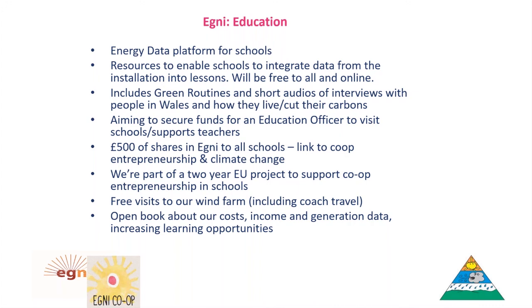A number of you will probably have seen the SolarEdge platform. It's good. The issue with it has been that on some schools where there are five or six buildings, we weren't able to look at the incoming supply because it's just too complicated and too expensive to set up via SolarEdge. So we are now looking at trying to develop a different platform. I've been on a few webinars myself. I've seen a good platform in Belgium that was being used. I know CSE have developed another platform that I've been shown around, which has got some potential, I think.